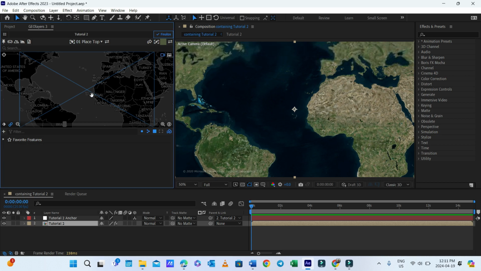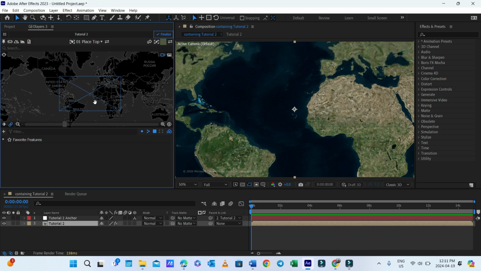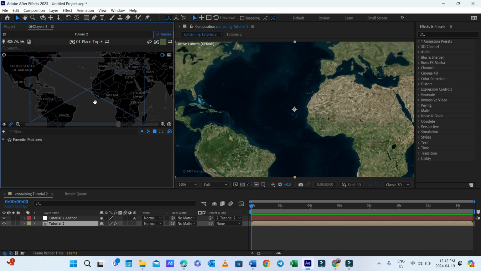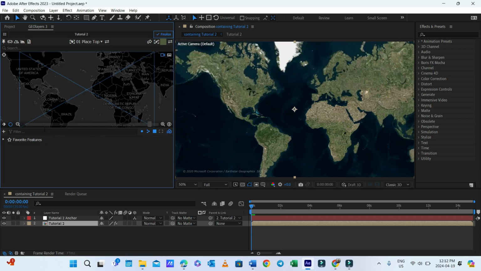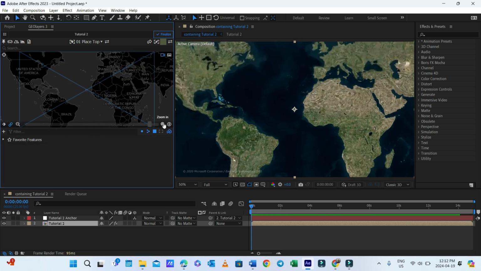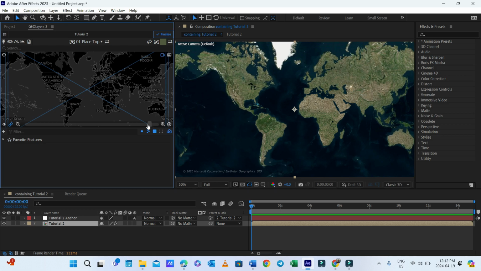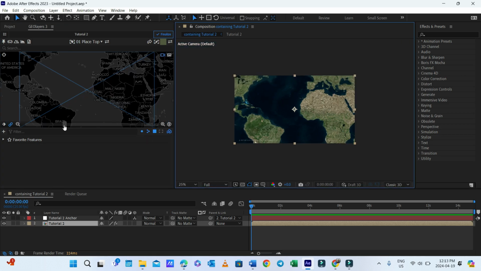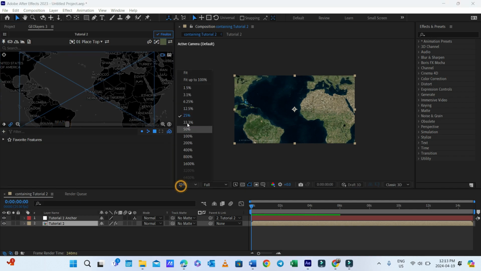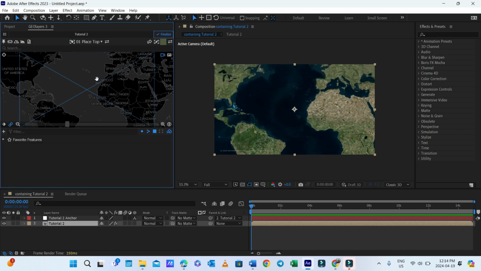If you want to zoom in or zoom out, you can use your mouse wheel. You have a slider control down here as well, so you can click on the magnifying glass that shows a plus sign to zoom in and the magnifying glass that shows a minus sign to zoom out. You can as well use this slider control to have some smaller scale zoom in and out. You can use your mouse wheel to do the same thing for the preview map, or you can use the percentages here in the bottom left corner.